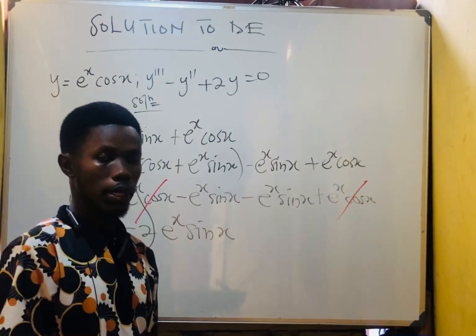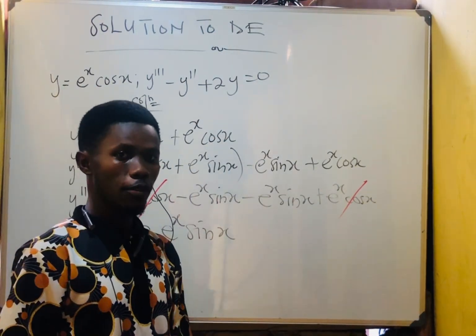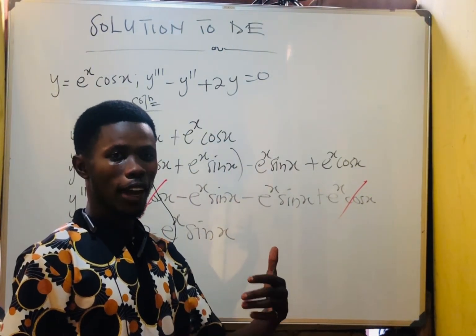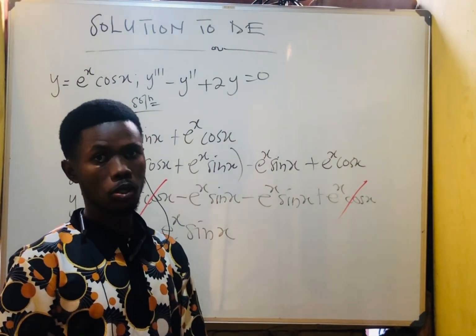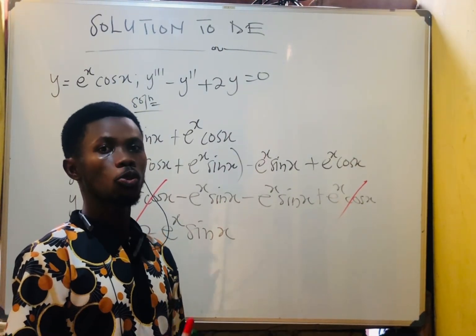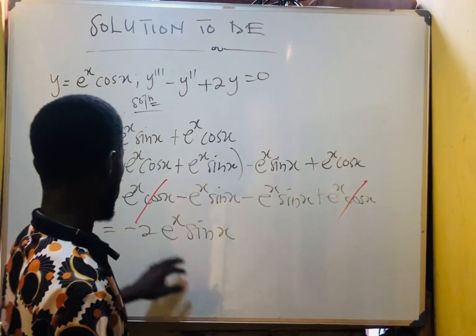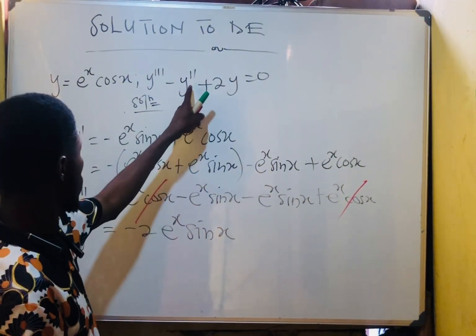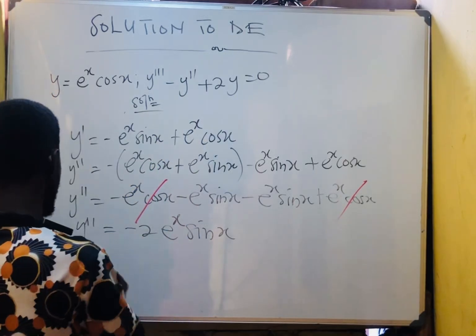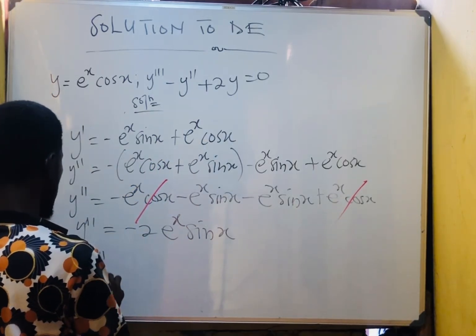I hope you understand how I've done the differentiation. But this is the advanced way of doing the calculus. So please, if your calculus is weak, I'll urge you to revise. Okay. Now let's move on to the y prime prime prime because of this one. So move to y prime prime prime.